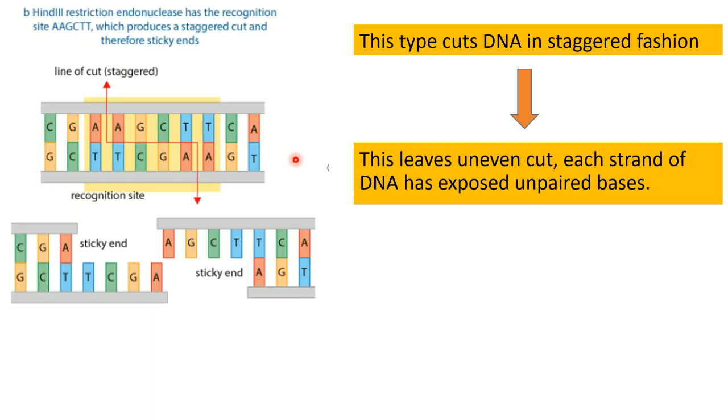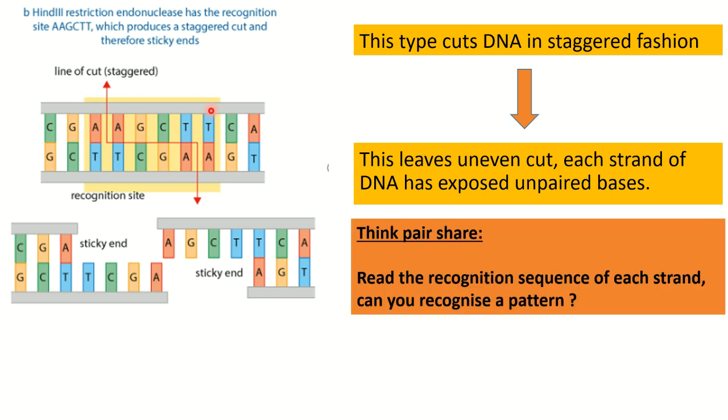Okay, so let me give you an example here. This is my DNA, and let's say I want to cut here. The one highlighted in yellow is the area that I want to make an incision. So the enzyme is going to attach to this area and cut it. Now, the way it cuts is very unique. It does not do a blunt cut, but rather it cuts unevenly, in a staggered fashion.